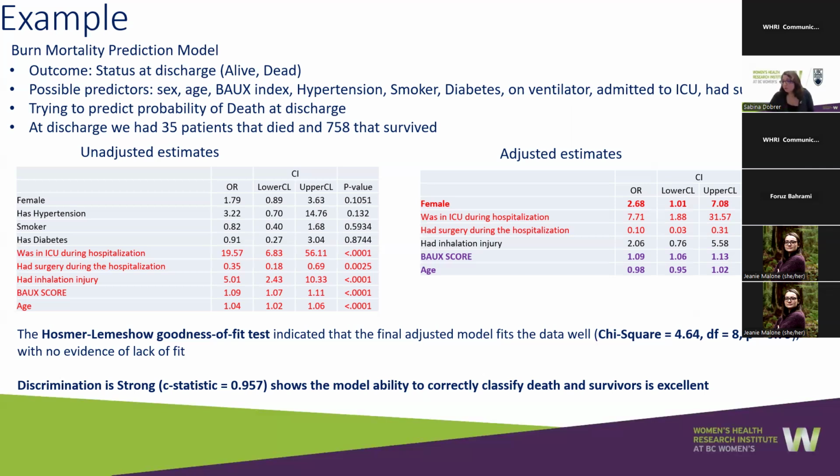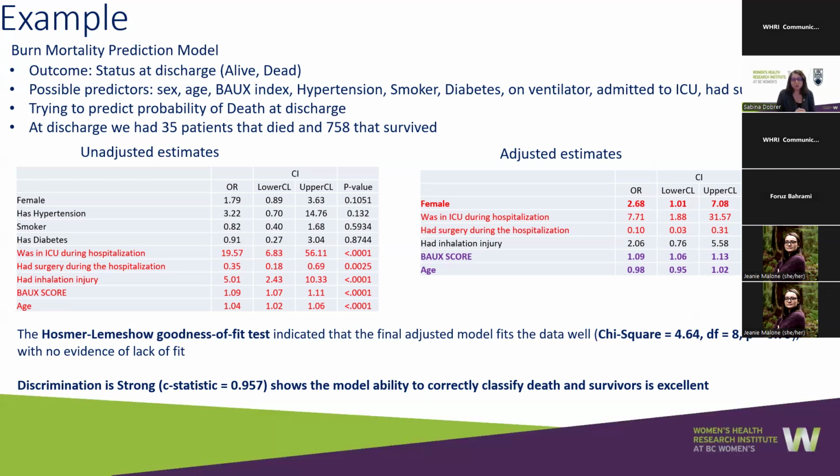So in order to figure out what to do, we need to run a goodness of fit test. There's a specific test for logistic regression that we can run, the Hosmer-Lemeshow goodness of fit test. Based on the results of this test, there is no evidence of lack of fit. So basically, our model is fine. The fit statistics are not bad. Our model is fine, but we still know that there are a lot of things that we still need to explain.